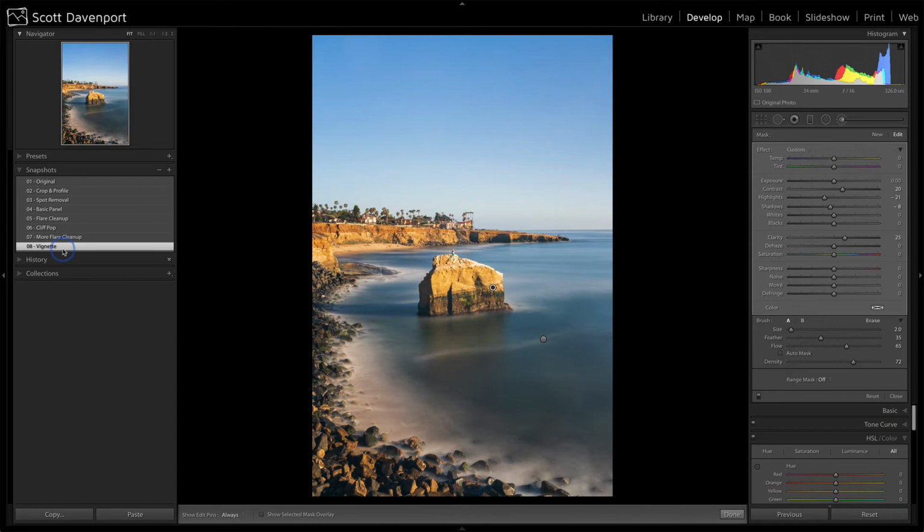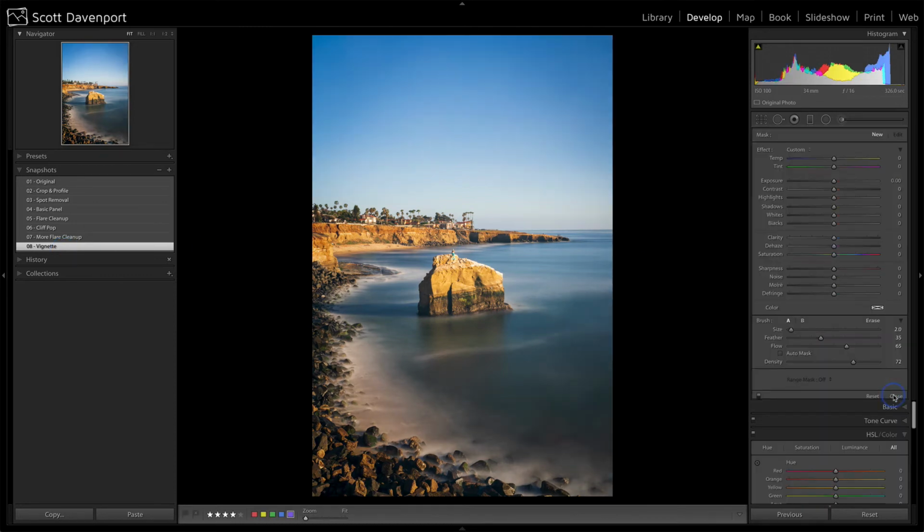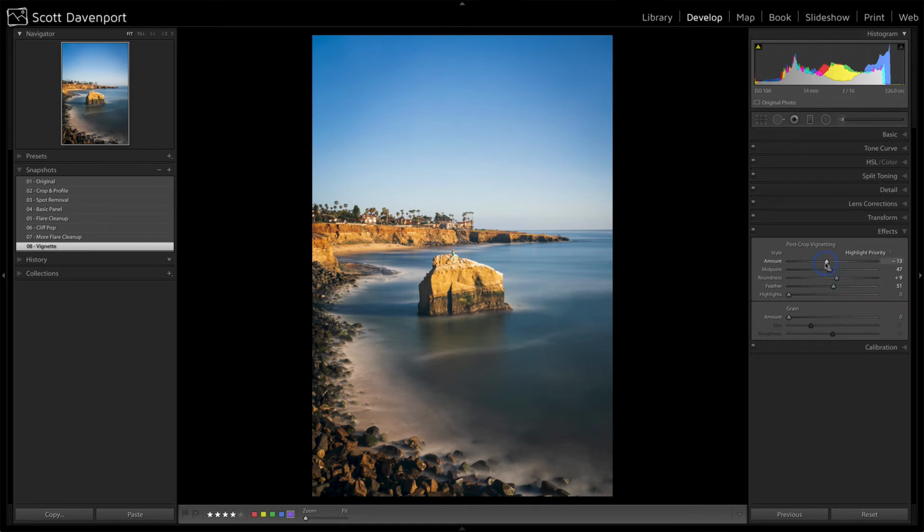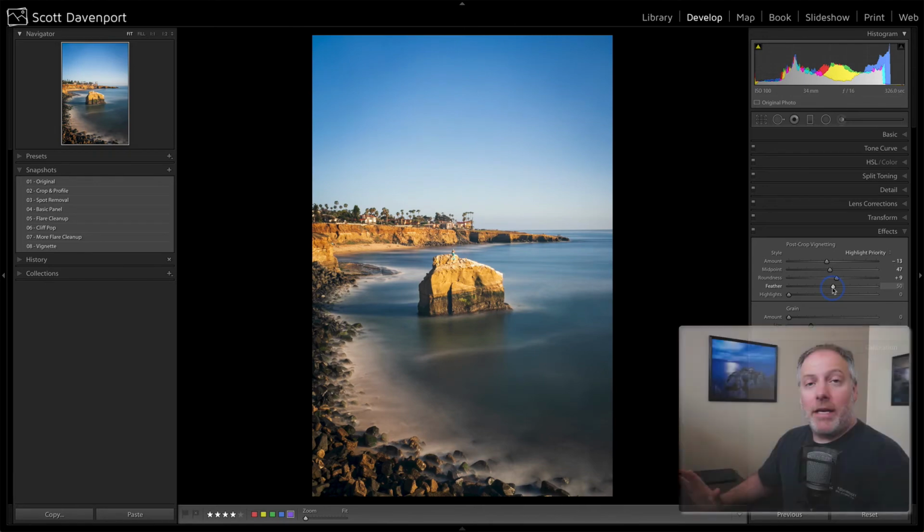And now the last step to finalize things, to really draw the eye into that center, a vignette. So we'll look at the vignette here, close that panel down and take a look at the effects panel. We can see it's a subtle vignette, not too dark, not too deep. If I take the feather all the way to 0, you can see where the edge of that vignette is. So I really wanted to affect the corners, and I just decided to have it touch right at the sides here. And as I increase that feather back to where it was, which was about nominal, not 0, we'll see that nice feather and fade out to get the finished photo.